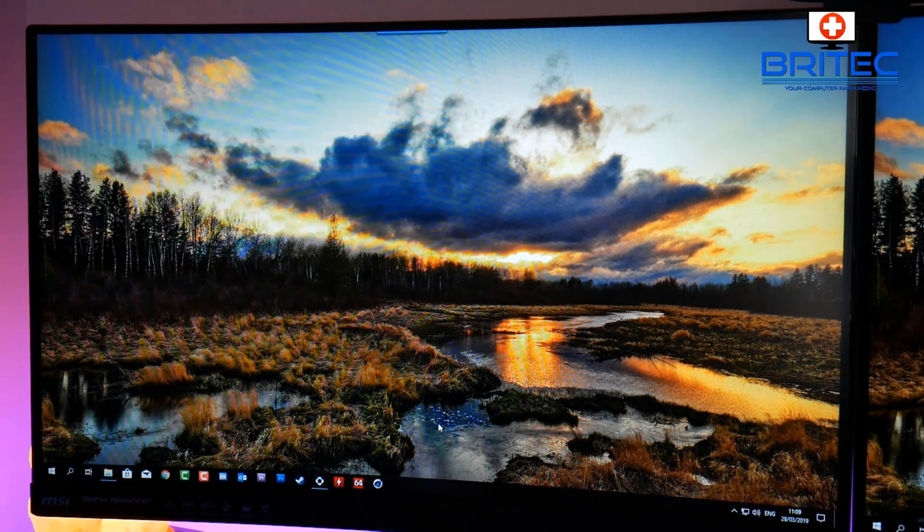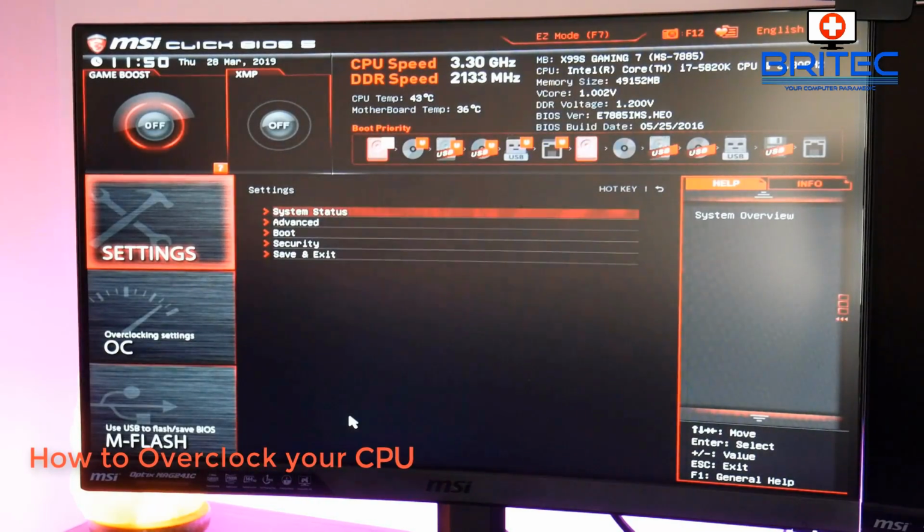What you guys got another video here for you on how to overclock your CPU. Now this is a very basic tutorial because it's quite a complex topic and everyone's got different hardware, and all the hardware will be different to the one I'm using. I've got a 5820K Haswell processor here, which is a 2011 socket CPU, and we're going to be taking a look at overclocking it.